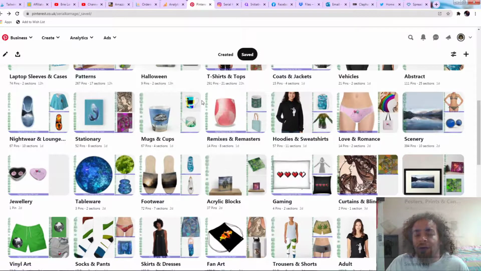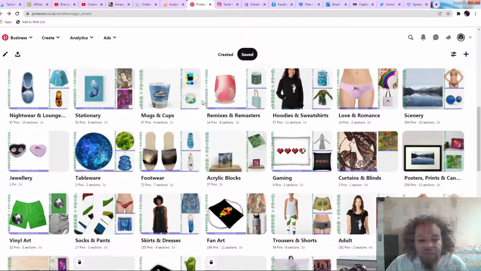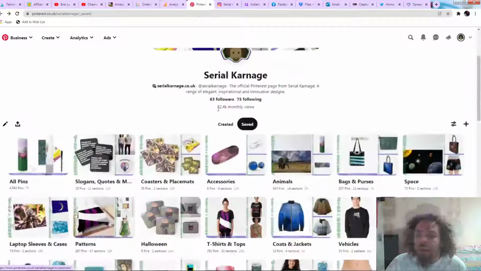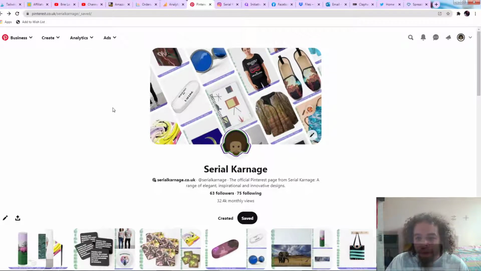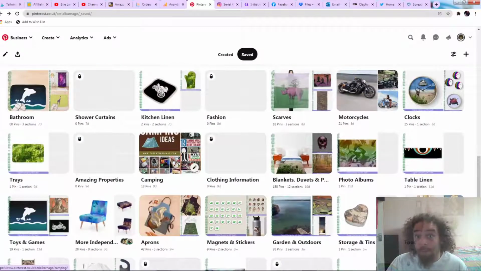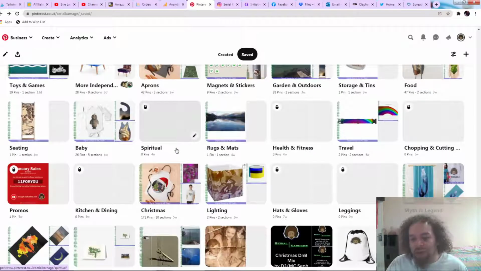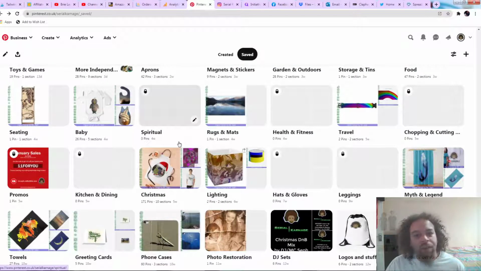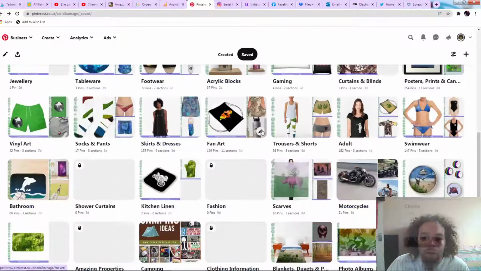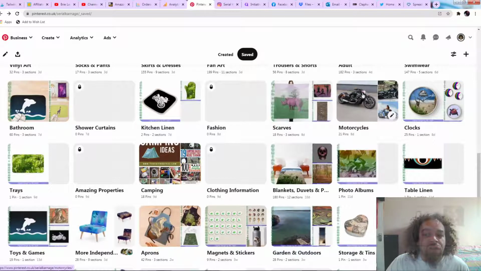And also it works on keywords and stuff as well, and hashtags. But I don't use hashtags. I just post my designs and that's it. But an important thing about Pinterest as well is if you want to grow even faster, then you've got to pin maybe some other interesting things to your Pinterest page. So if I scroll down here, you can see I like camping a lot, and I like motorcycle camping even better, where I just pack up all of the stuff onto my bike and head out on my own into the woods and camp for a night or two. And as you can see, I've got the motorcycle section there.